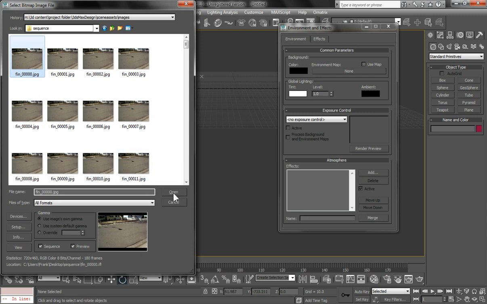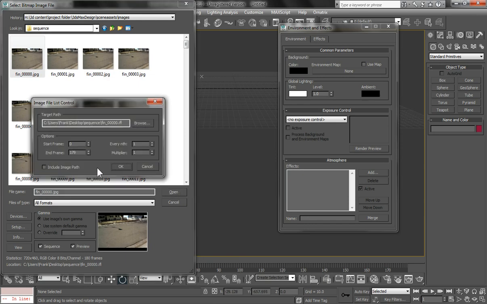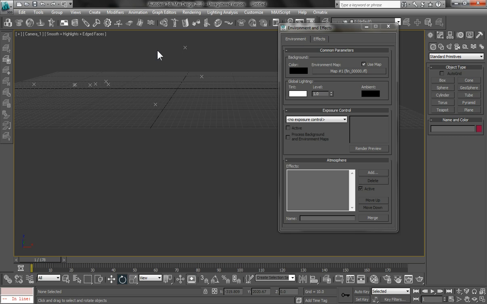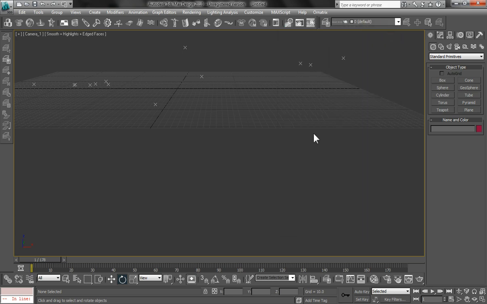See, it says start frame. Remember that start frame that I was telling you about? Make sure that's at 1. So that way the video is in sync with the camera movements in 3D space. Alright, go ahead and render it out. And you'll see that the clip is now in the background of 3ds Max.